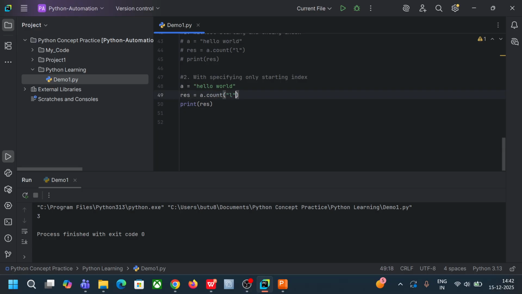I have taken L. An index in a string always starts with 0.